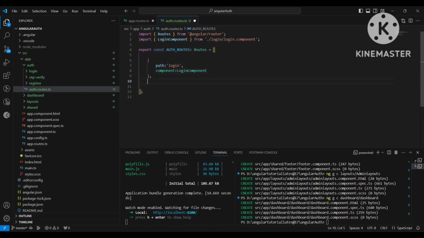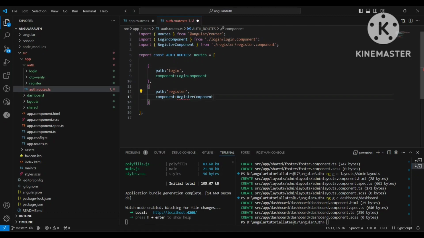And when someone types path register, I will load the register component.